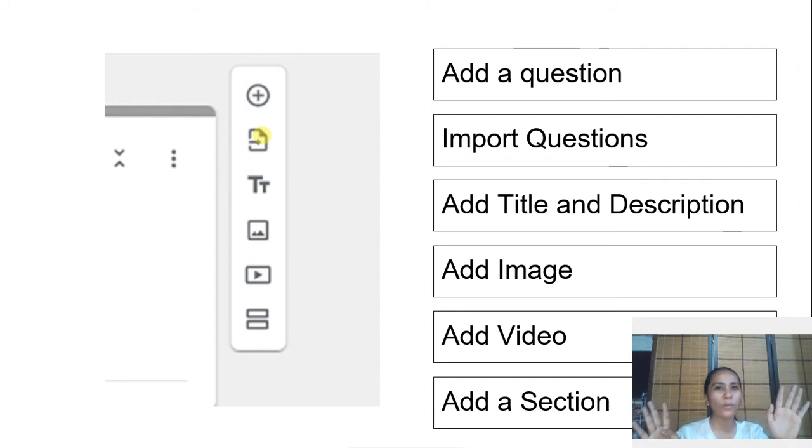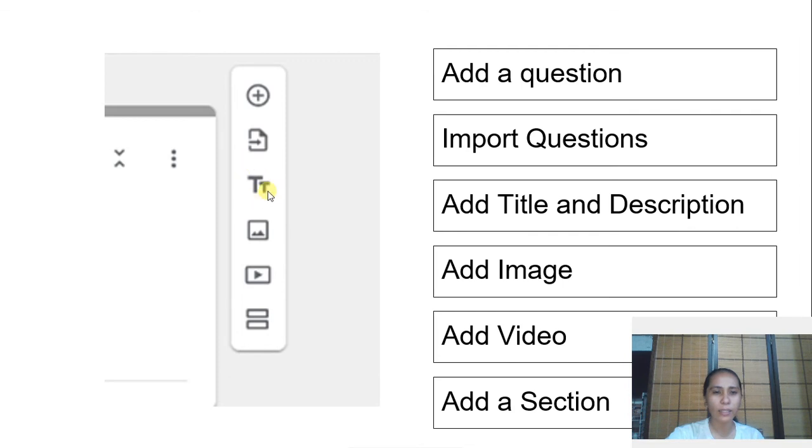So what you can do is import the questions from last year to the form that you are going to create this year, so that you will no longer manually enter the same questions. Okay? So hindi ka na maggagawa ulit ng form from scratch because you already have questions from last year, and all you have to do is just import them. Okay, so that is import questions.